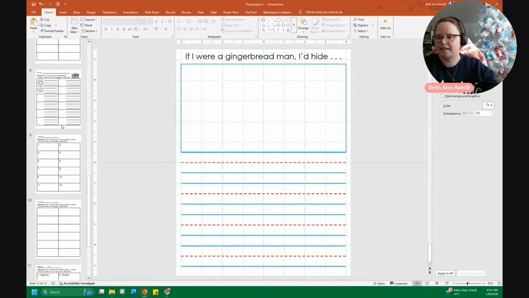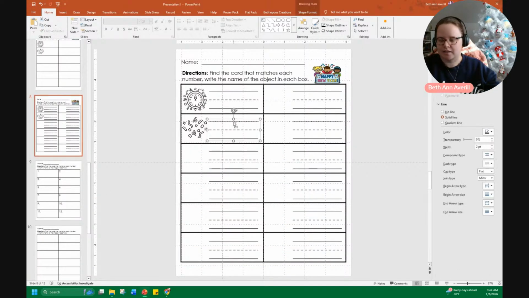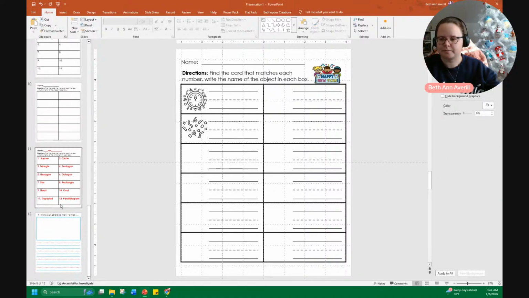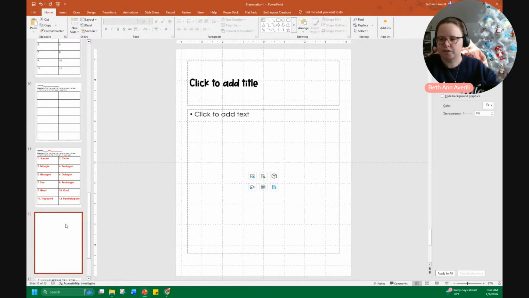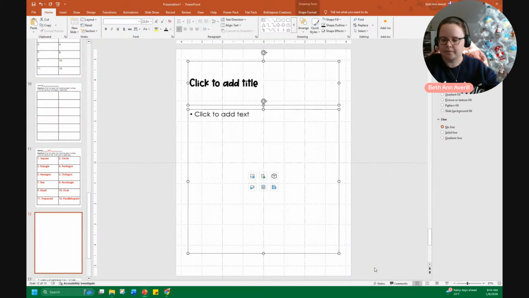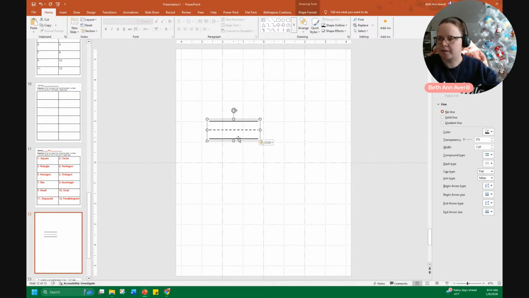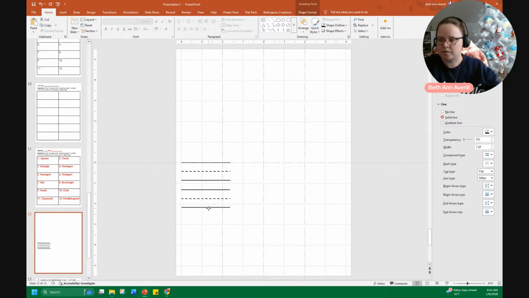So the same thing, we could just take one of these and just copy it. Right click, new slide. And we'll just paste it down here on the bottom. You can change it to the blues and the reds if you want. That's up to you. I give it a little space right here. Okay.